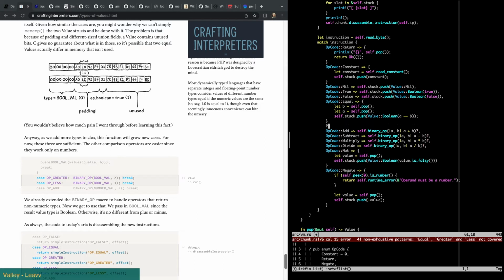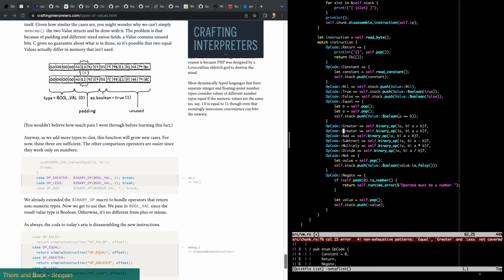So we can say op code greater becomes self binary op a comma b, a is greater than b, and then copy paste and put less, a is less than b.